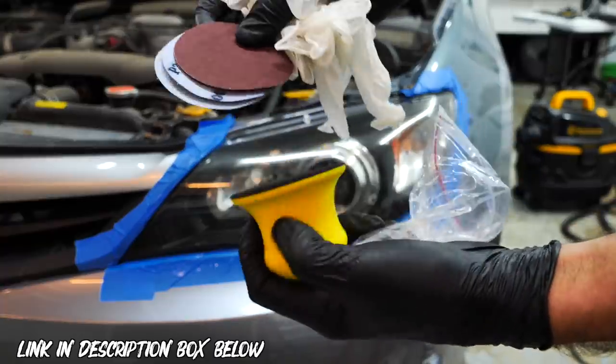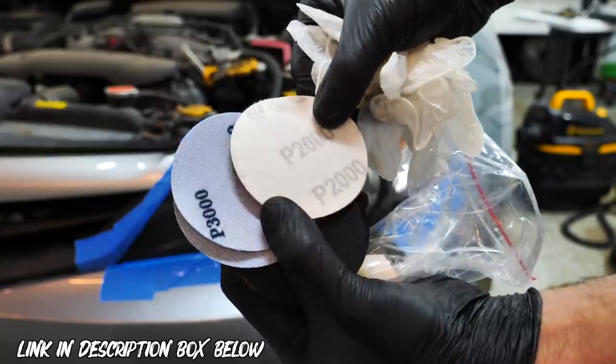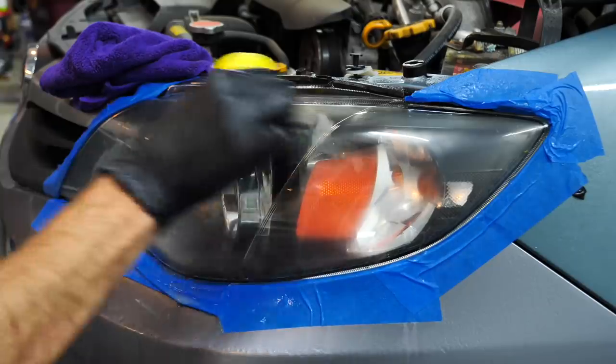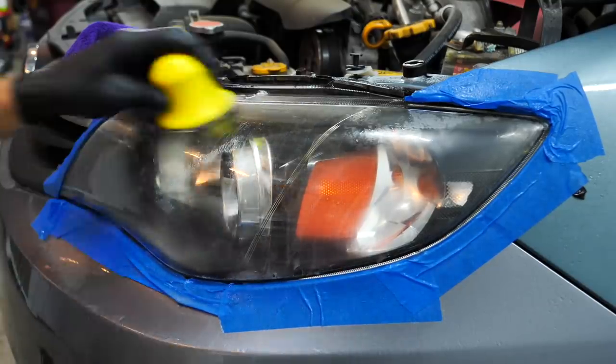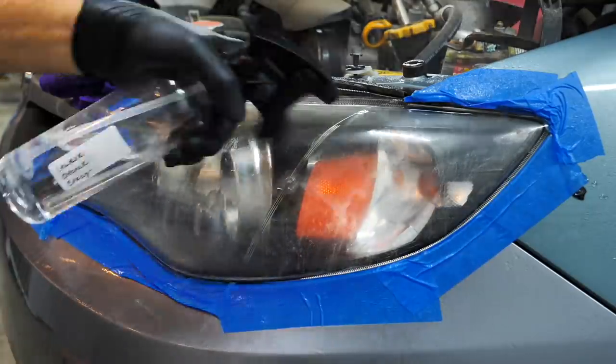It's in stock. You can even technically do it in the parking lot. It just makes it so much easier when you make that decision to clear your headlights, just to go pick it up and tackle the job. And for me, clear headlights are a necessity, especially when you do nighttime driving, and plus they just look 10 times better when they are crystal clear and they're not yellowed.